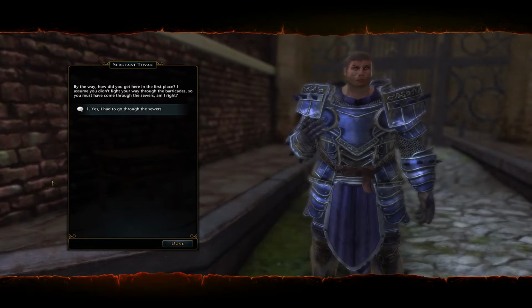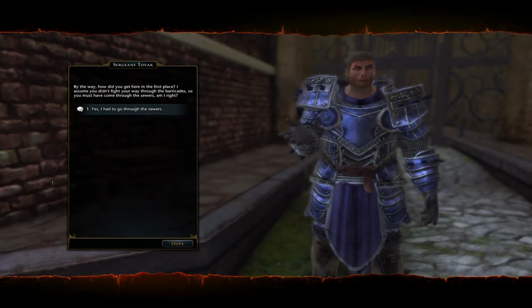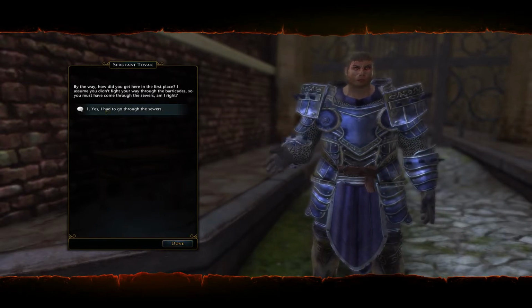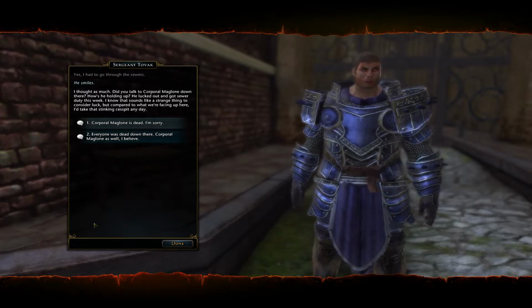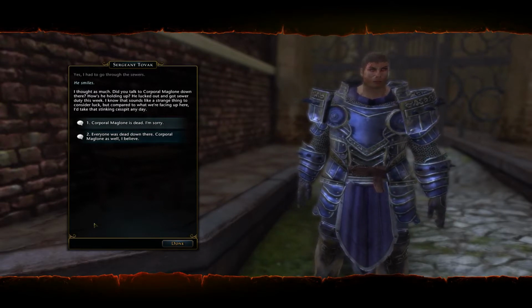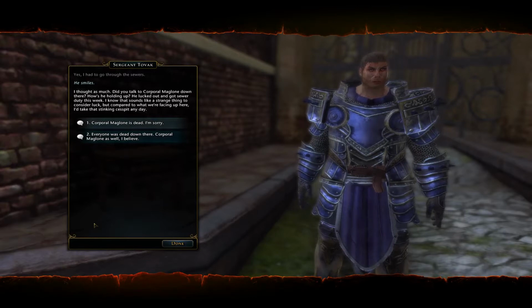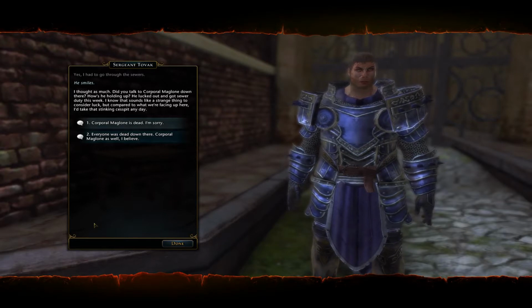By the way, how did you get here in the first place? I assume you didn't come fight your way through the barricades, so you must have come through the sewers, am I right? Yes, I had to go through the sewers. He smiles. I thought as much. Did you talk to Corporal Maglund down there? How's he holding up? He lucked out and got the sewer duty this week. I know that sounds like a strange thing to consider luck, but compared to what we're facing up here, I'd take that stinking cesspit any day.